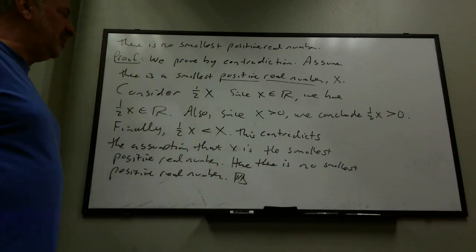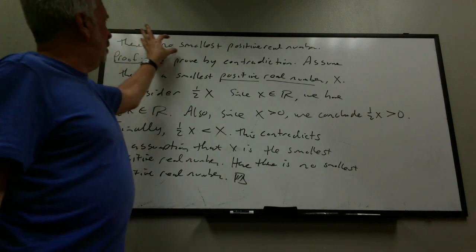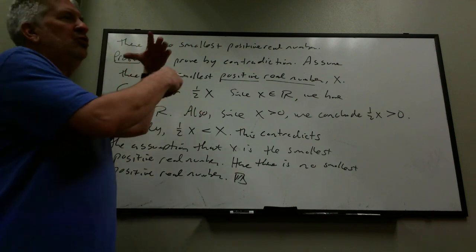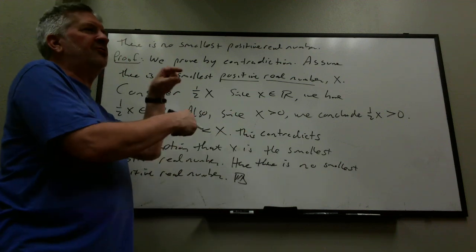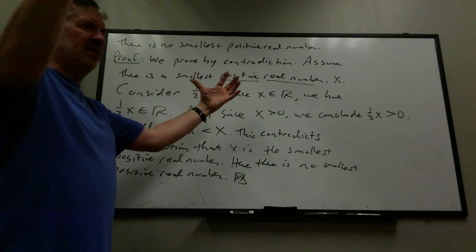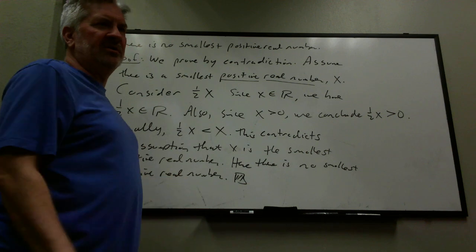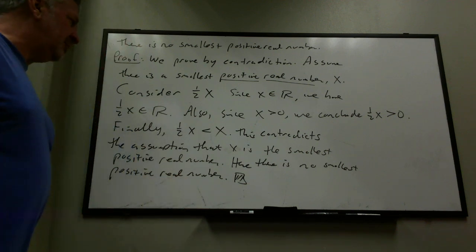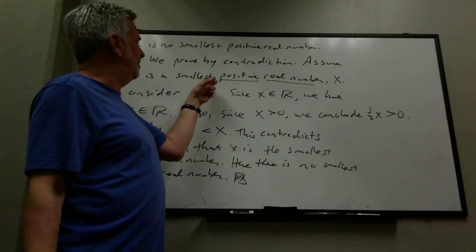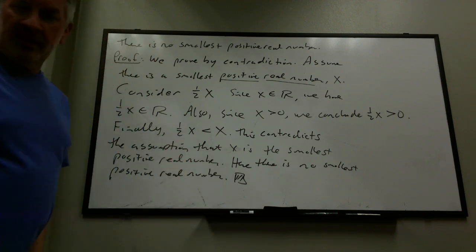Now, sometimes in a proof by contradiction, I mean, this doesn't have hardly anything in the hypothesis, but sometimes you have a long list of conditions in the hypothesis when you do proof by contradiction. Sometimes you use some of those conditions and you contradict one of them. Like if you had assumed, suppose you had 7 things you assume, you may use 6 of those assumptions and show the 7th one isn't true. Okay, that's the sort of game you play here. So here we just contradicted the fact there's no smallest by finding a number that's smaller, a positive real number. Okay, that's the first one.